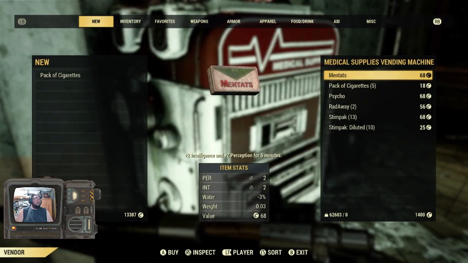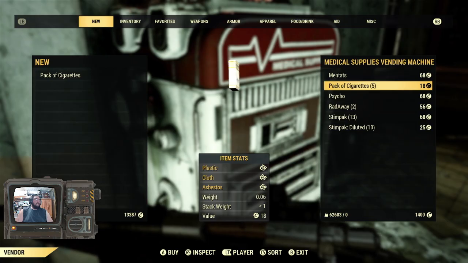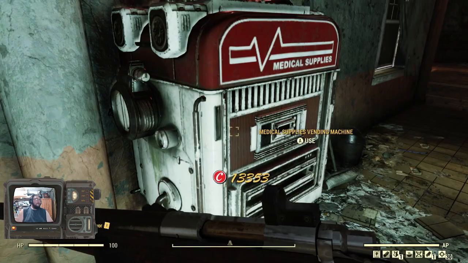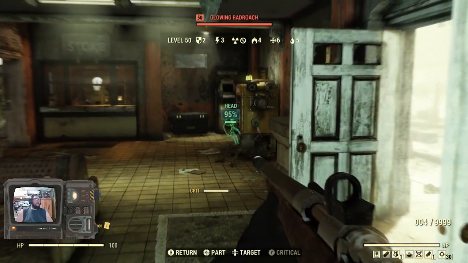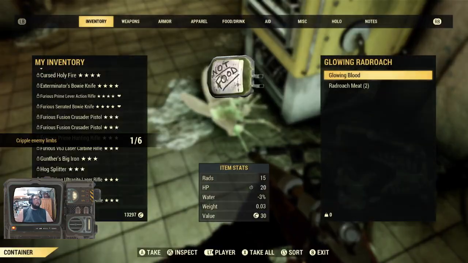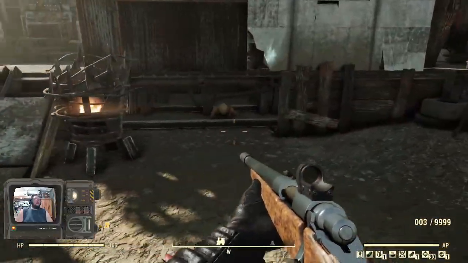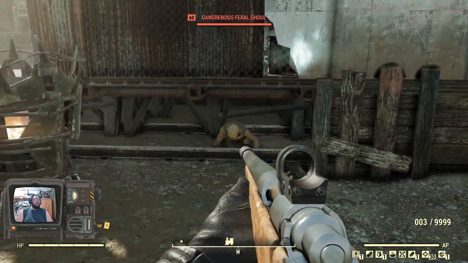Let's check out the medical supply machine. Literally 5 packets of packed cigarettes. That's perfect. That's the amount you need for today. So you grab those. That'll be 90 caps. That's pretty cheap. You got a free one from there. Hey, cripple limbs. You get them on rad roaches too. Sometimes there's a feral ghoul crawling out of here. Alright, he's stuck.